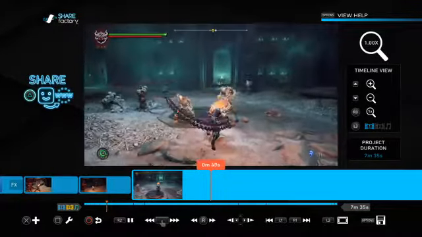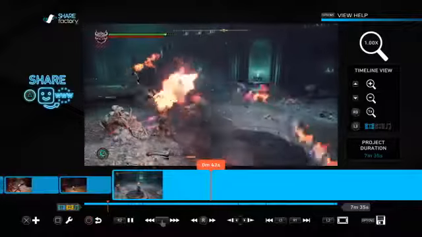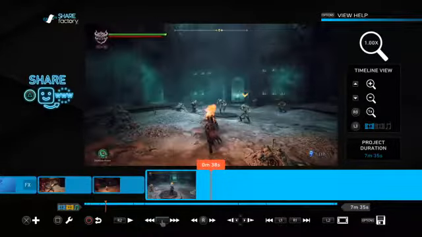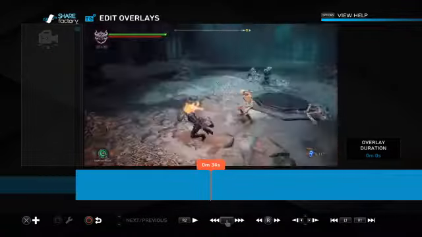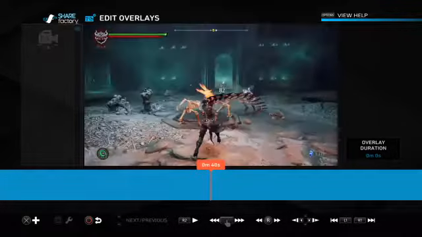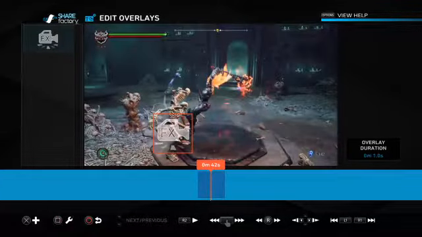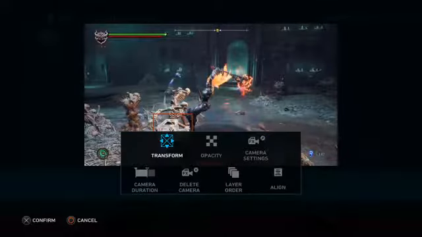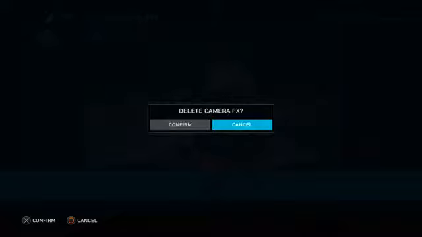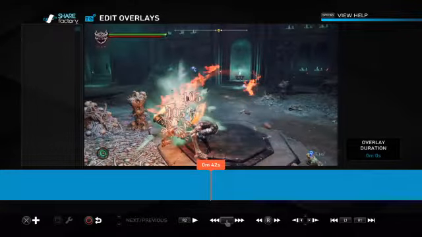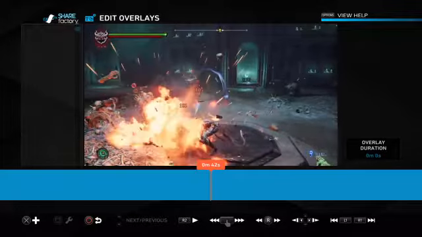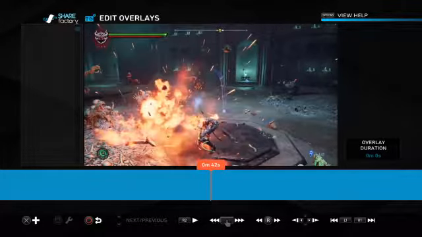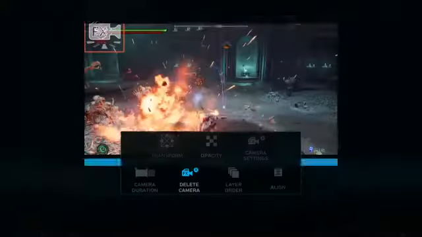Oh, it came in a little late there. That was my fault. So we're going to go back to edit overlays now by pressing square, because we're not adding, we're editing. What I did is I added it in the middle when I should have added it at the end, because camera effects are automatic. We're going to delete it now. The sticker takes like a microsecond to pop up, but the camera effect is automatic. So what you do is you set it right there. Yeah, that's where you should have started the Quake.